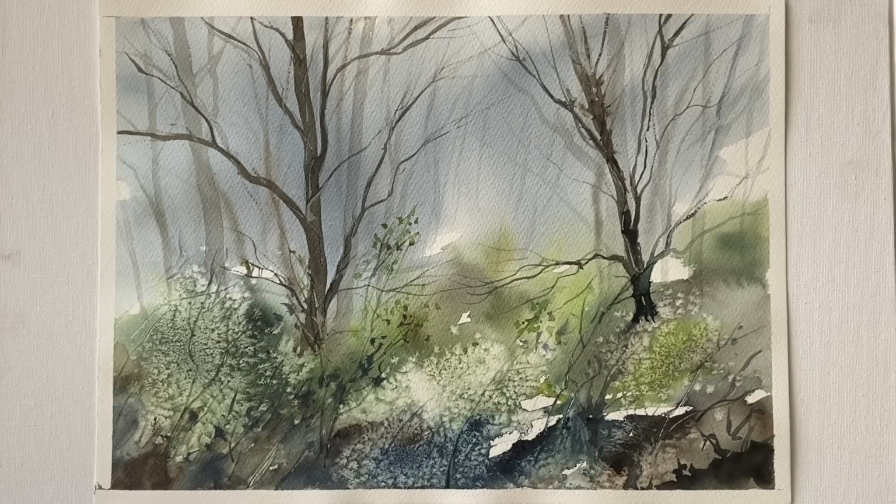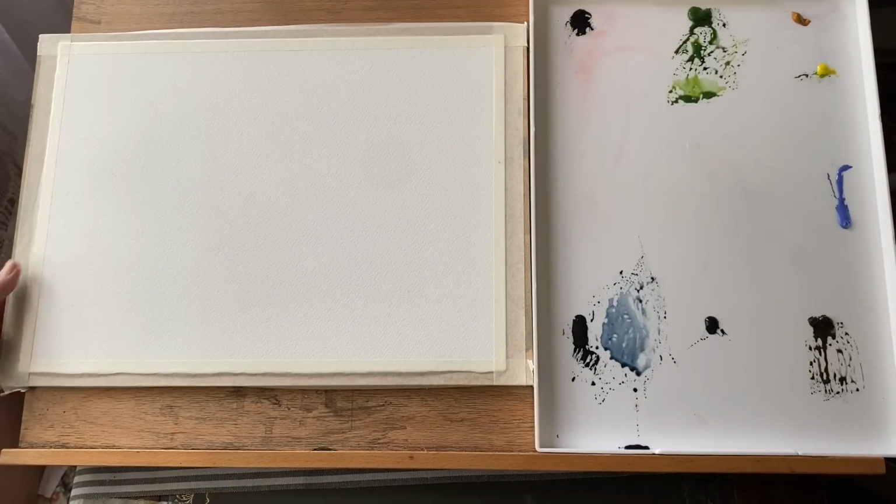However you wish to mix your paints, the colours you want to choose, it's completely up to you when you're painting similar sort of wet washes. So I'm hoping that by watching the way that I do it, it might just give you a few ideas as to the sort of strengths and values of paint mixes that I use.